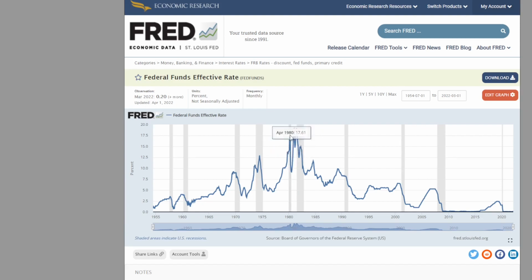Now, I just want to make the point as well that actually Paul Volcker would have been in office during the point when the rates reached the first peak in 1980 and made it up to 17.6%. And you see here that Paul Volcker was Federal Reserve Chair between 79 and 87. So he was the man who had rates up at these insanely high levels.